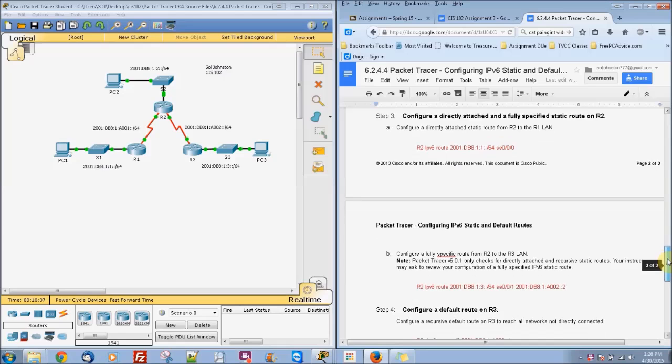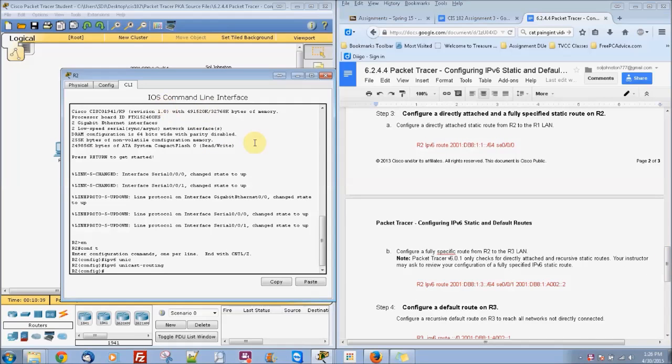Alright, so let's go ahead and go into R2 and set up its IPv6 route, which we have to type the whole thing out this time again.